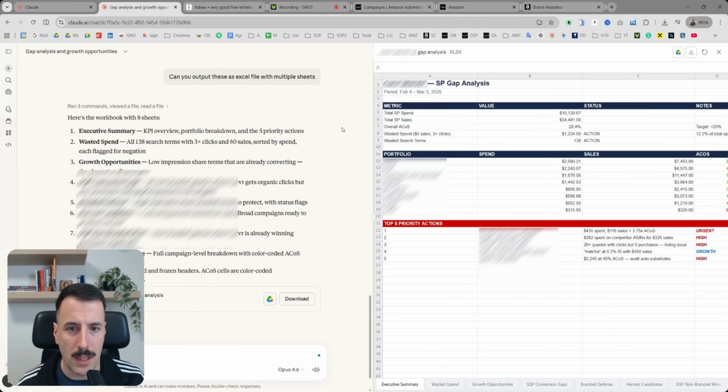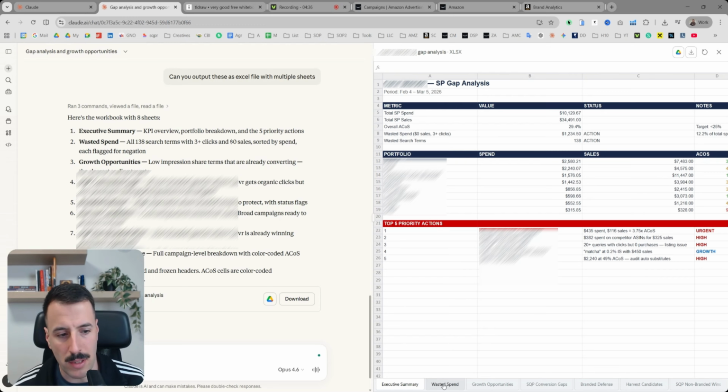So it's going to look something like this. On the left side, there's going to be an overview of what Claude analyzed, and on the right there's going to be a preview of an Excel sheet that you can download by clicking on this button. I'm not going to go through everything, not to expose the brand data, but you can see that there's going to be an executive summary, like the overall view of what's going on, what are the gaps, and how much of the ad spend was pure waste.